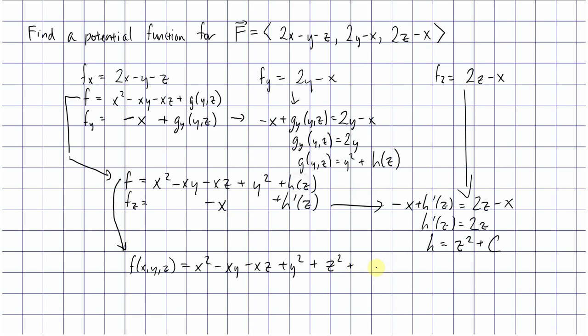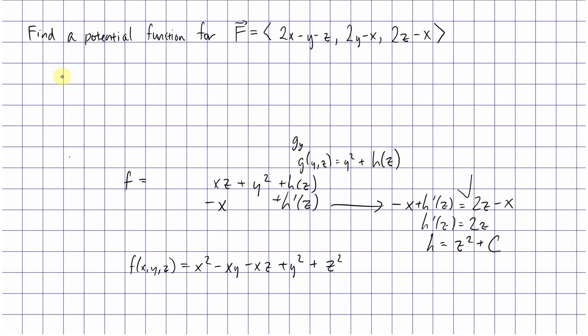So we could just use any old number like 3, and this is a potential function for the vector field capital F, but perhaps the most useful c to use is just 0, if you think about what you normally do when you use the fundamental theorem of calculus 2, part 2. So you can just check, right? Now take this function of 3 inputs and find the gradient, and you should get this vector field up there.